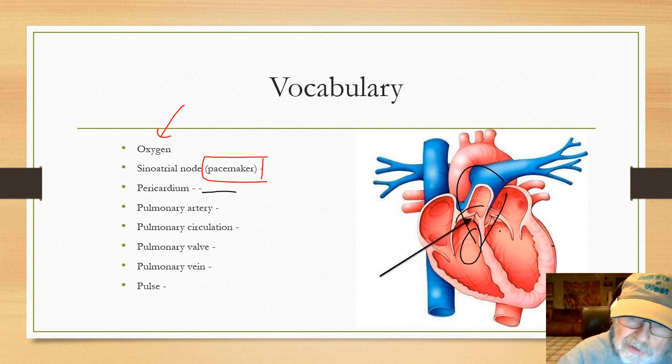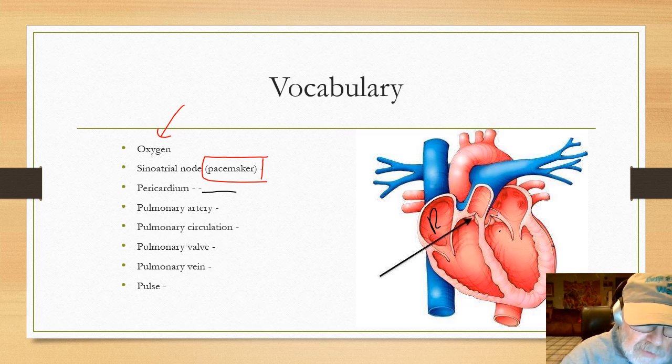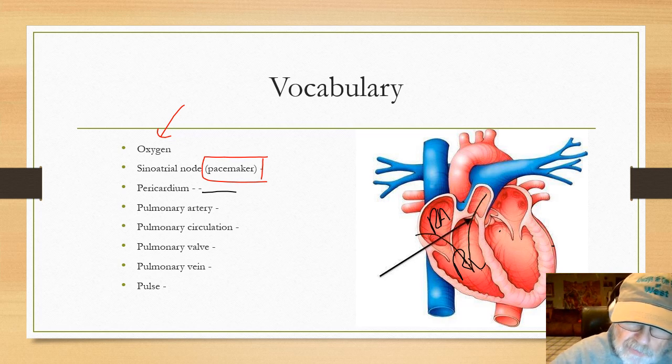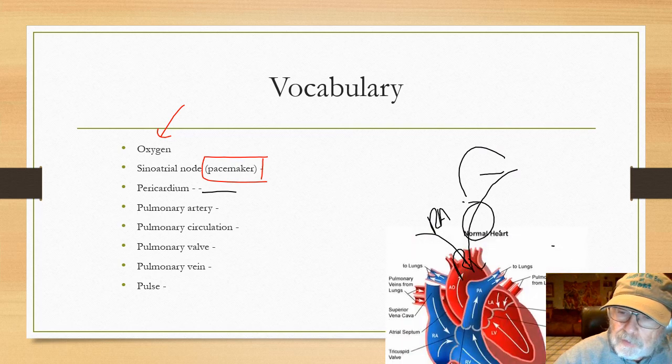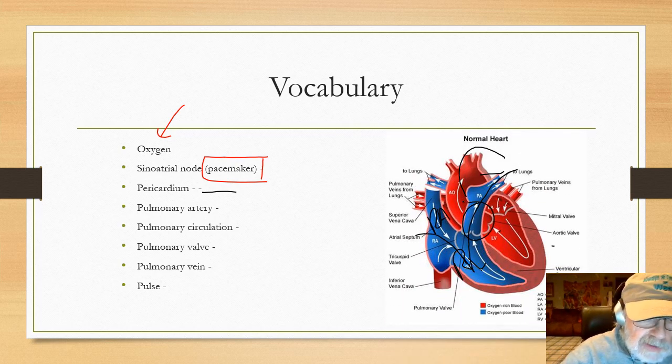Pulmonary valve, again, here's that pulmonary valve like we showed in the previous image right there. Here's the right atrium. Here's the right ventricle. Once the blood comes from the right atrium through the tricuspid valve into the right ventricle, it goes out to the pulmonary arteries, again looping underneath the aortic arch, and that would be the area of the pulmonary valve.